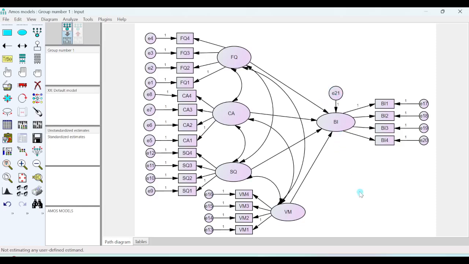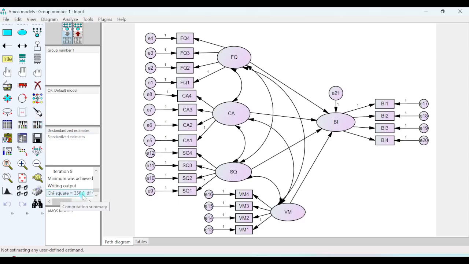I hope it's getting quite clear to you how to do the covariance between your independent latent variables, how to connect the independent latent variables to the dependent latent variable, and how to introduce the error term on your dependent variable. Now, we will run this model. So I'll go to calculate estimates. I clicked on calculate estimates. The model ran well. The chi-square value which we got is 358.8.